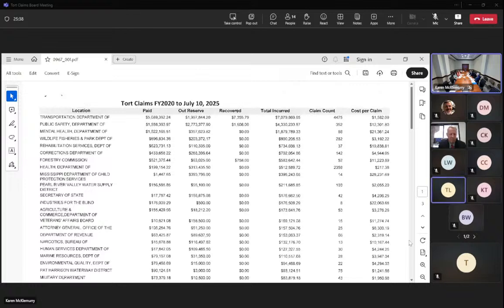Yes, sir. I don't think there's an aberration. I think that what this chart shows, for those of us who deal with the torts, pans out what we know. Our two largest agencies in terms of actual payouts are the Department of Transportation, obviously, and then the Department of Public Safety, for obvious reasons. That's always been traditional. And that's what I thought. And occasionally we may have an extraordinary claim in a given year that would spike some other agencies. That's correct. Okay.